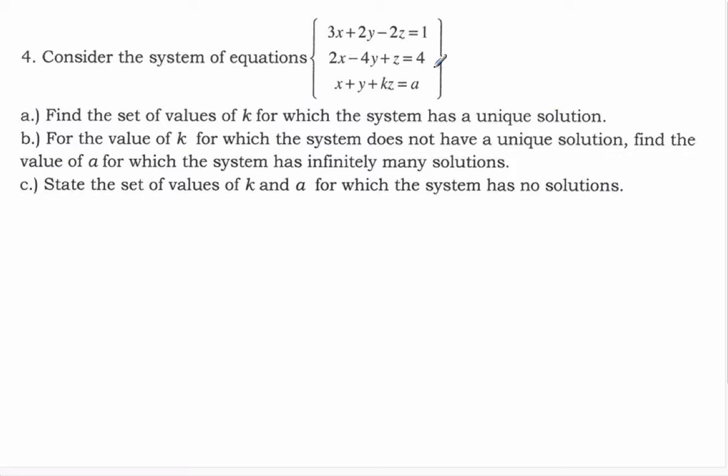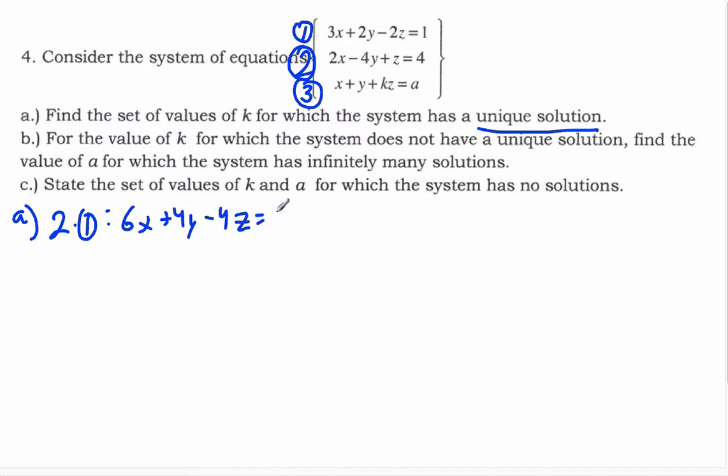Okay, we have another system of equations, and we're asked firstly to find the values of k for which the system has a unique solution, or one solution, right? So we're going to have to solve it until we get down to kz equals something. Alright, so we want those x's and y's to cancel, so we're going to solve till we get the x's and y's to cancel. I'll call that 1, 2, 3 first of all. And I'm going to do 2 times 1. You can solve it differently, of course.